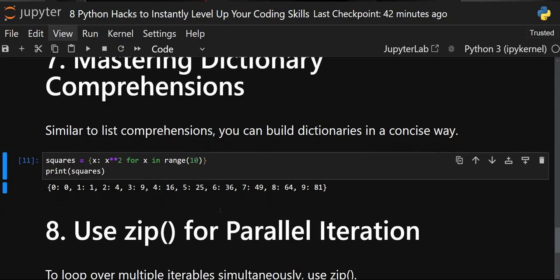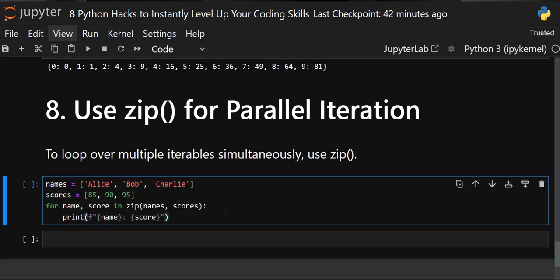Now the last one is the zip method. Whenever you have two or three lists and you want to iterate in parallel over each of the lists, then you simply have to use the zip method. How will you use that?